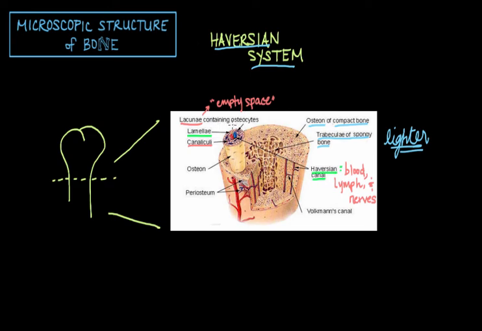Each of these lacunae is an empty space for osteocytes or bone cells. These osteocytes have long cellular processes that branch through the canaliculi to contact other osteocytes via gap junctions, which allow these cells to communicate with each other and exchange nutrients and signals.